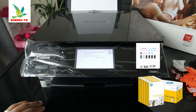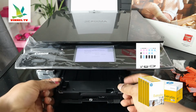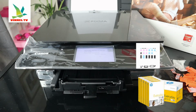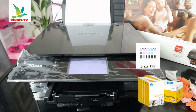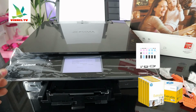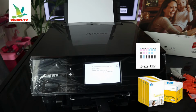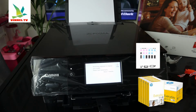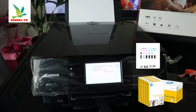Okay, this is the holder. So what it's doing right now is performing alignment. This printer is nice, beautiful stuff. 15 prints per minute for black, 10 prints for color.